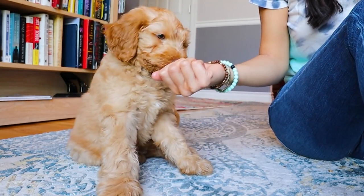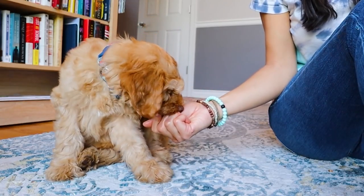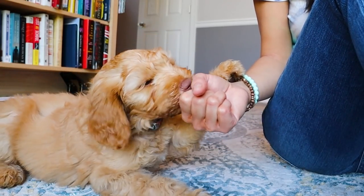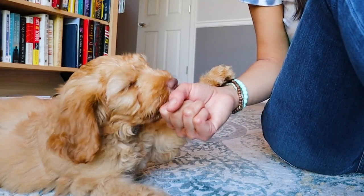Another part of my morning routine is spending at least two to three minutes working on 'gentle.' If you do this, you're going to help stop puppy biting and nipping so much faster. I take part of their meal, put a little bit in my palm or under my thumb, and offer it to them without saying anything. I do not release the food until they only use their tongue. This teaches them that using their teeth to get something from you is not going to work, and that being gentle gets them rewarded. Even if you do it with just one bite of their food every morning, after a week or two, their biting and nipping will drop dramatically.